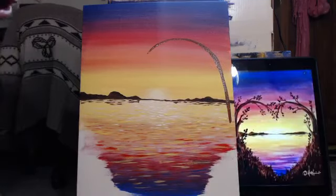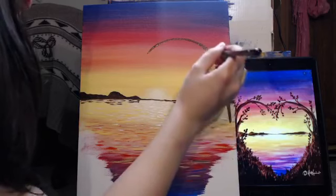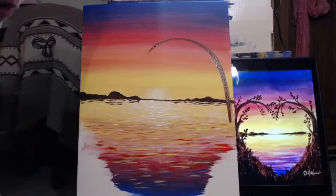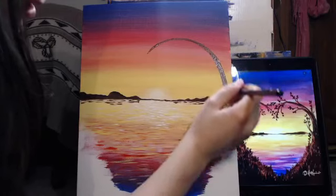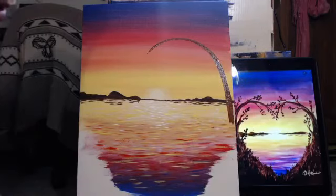Nope, do not go away, picture. We need you. I'm using a really thin brush, so I'm probably going to switch over and use my medium brush after to give it a bit more of girth.